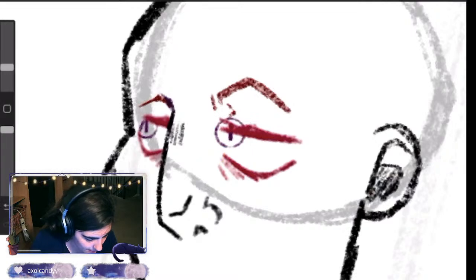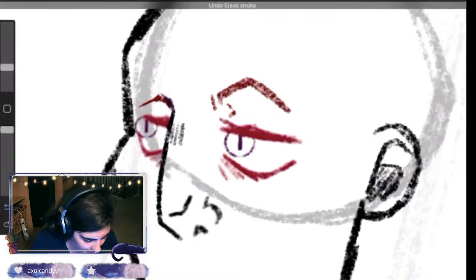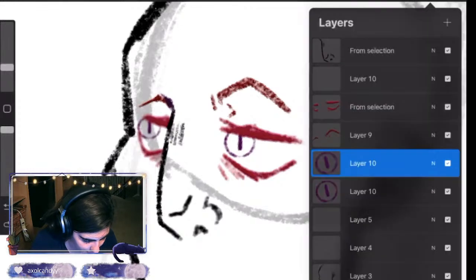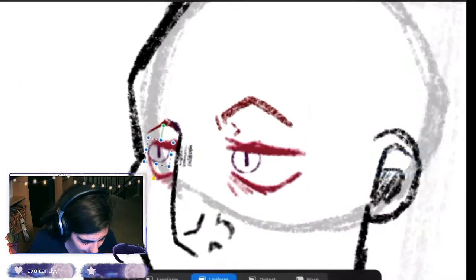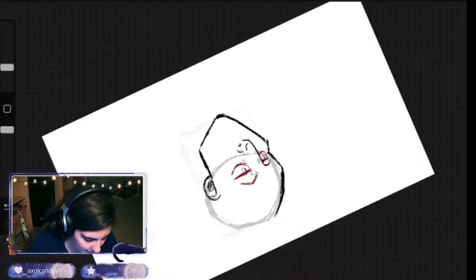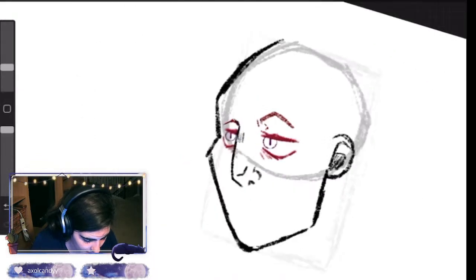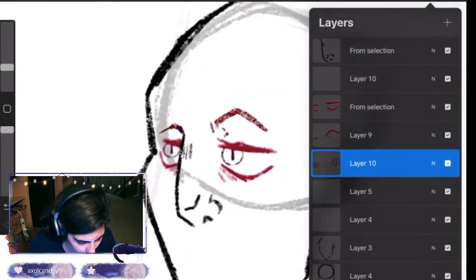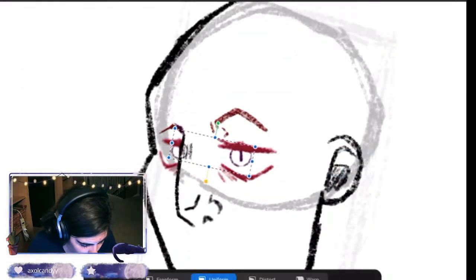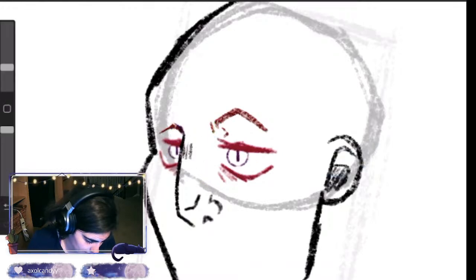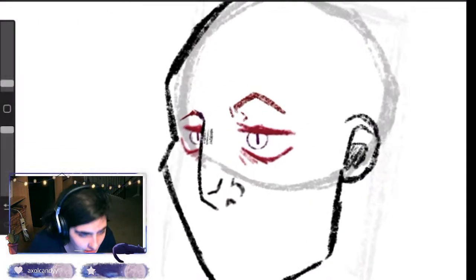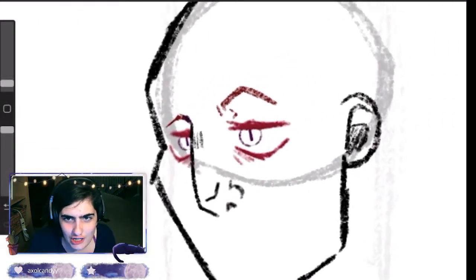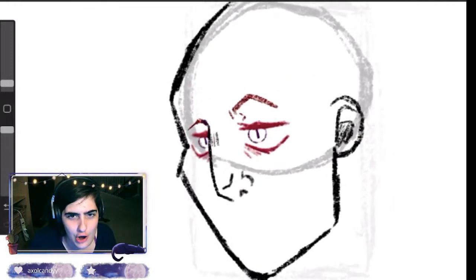I completely mess up on placements for eyes all the time. Gotta squish this eye back into a better position. It looks like he's staring off into space. He got two lazy eyes now. One lazy eye. This looks better. I'm just gonna keep it like that, alright? Chat, don't make fun of me for the lazy eyes. Or is this? That's better. Alright, we're gonna keep it there. Now it looks like he's judging you, dear audience. What is he judging you for? No one knows. It's because you're not fancy.